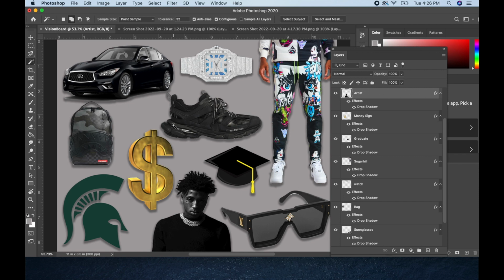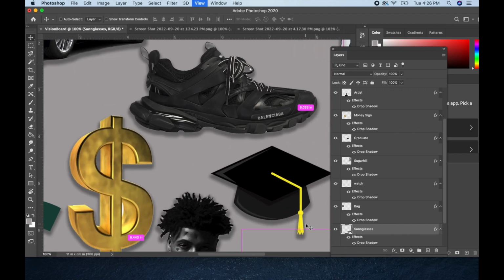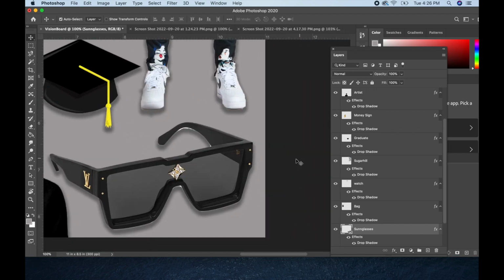And the glasses, I want to clean up that little edge of the glasses. Again, you want your craftsmanship to be as neat and nice as possible. I like to use the Magic Wand color for these little cleanups because it does select based on color of the pixel. Got that little bit, hit delete.